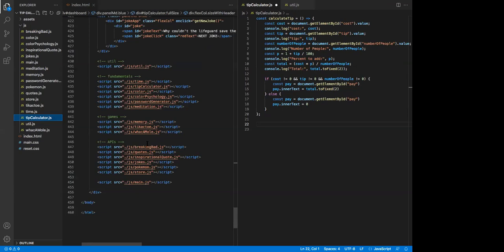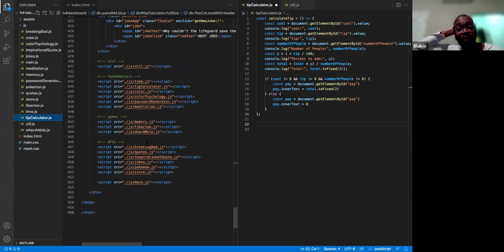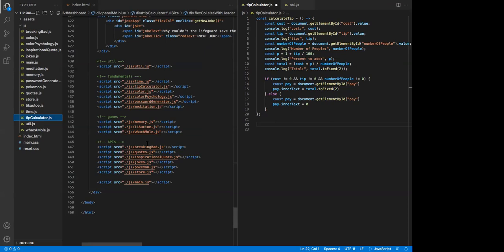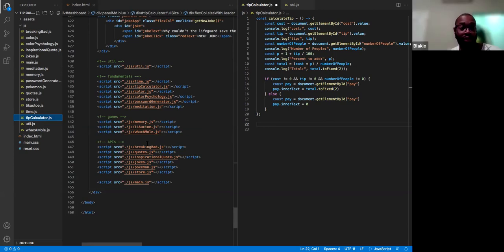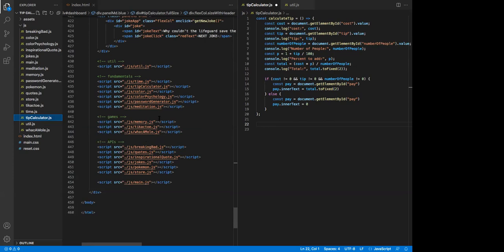So I aborted, I just said forget it, and put the add zero back in there. Make sure the util is the first script tag. You see how this one is before the other ones on line 31? So the order matters. I did make sure it was at the top.